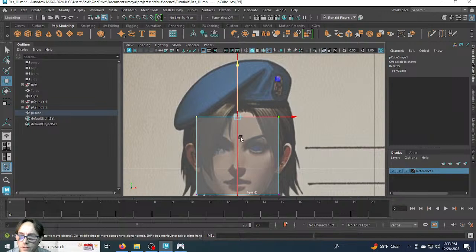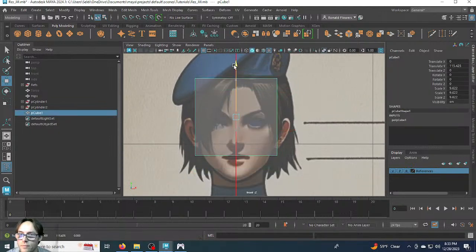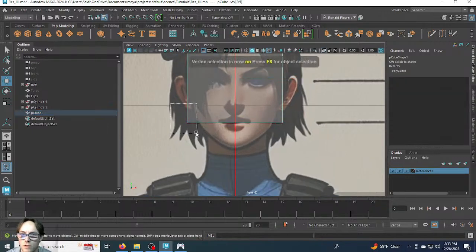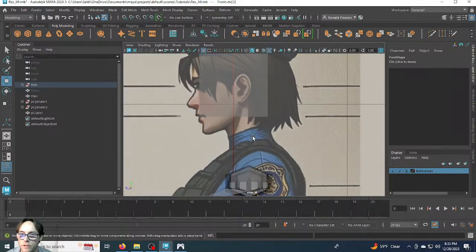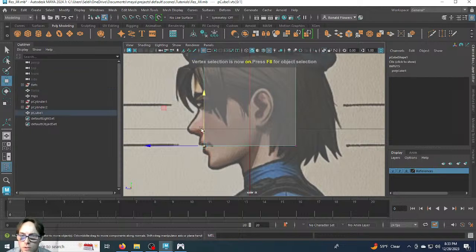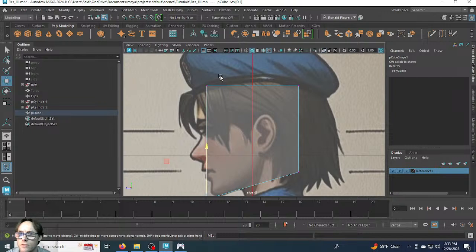So her head is, actually I'll just move this. Head is probably about there. We're going to have a little bit of space for hair. Check the side real quick. Yeah. Move this down for here. We got forehead.